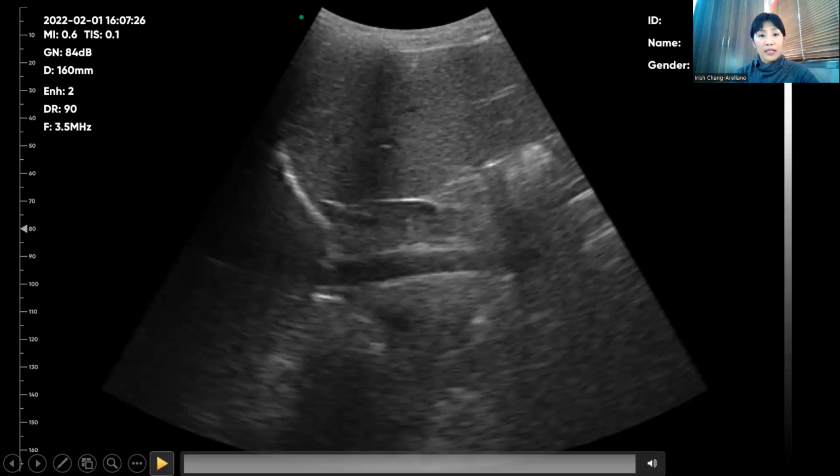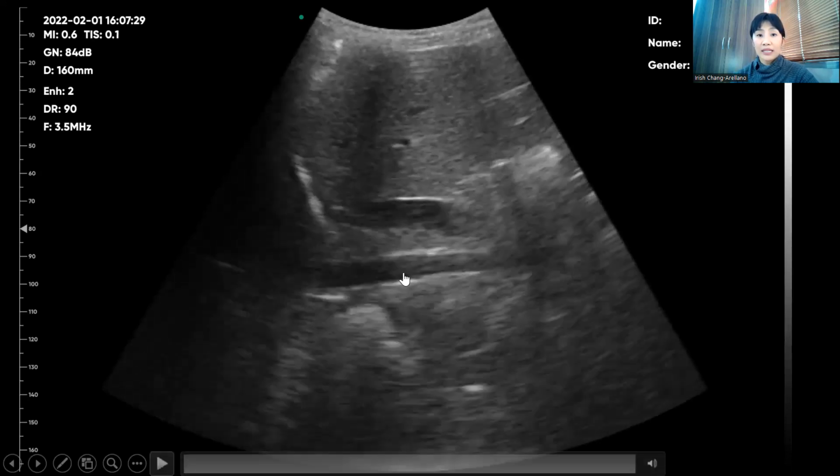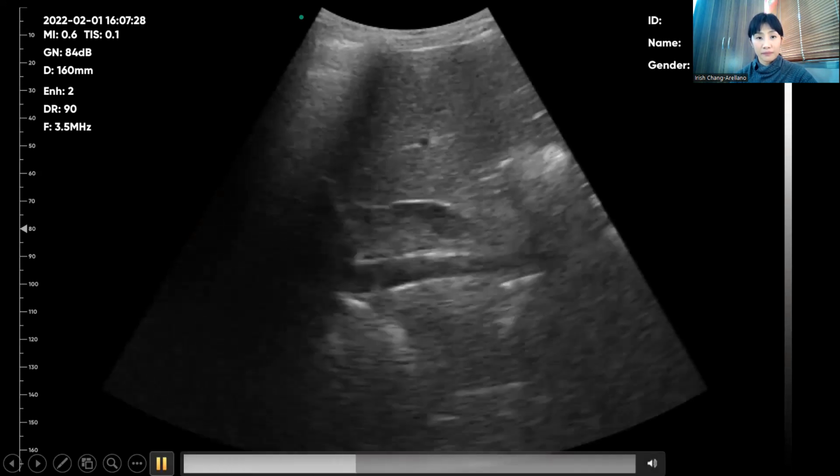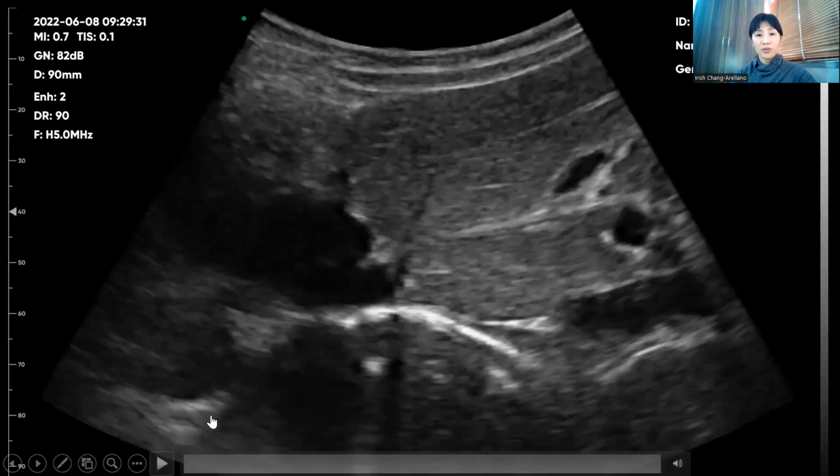For this one, you can see here in the longitudinal aspect, you can see that it still shows you a very good image of how the IVC is connected to the right atrium there, and how it is compressed during inspiration. And this one with good compression.